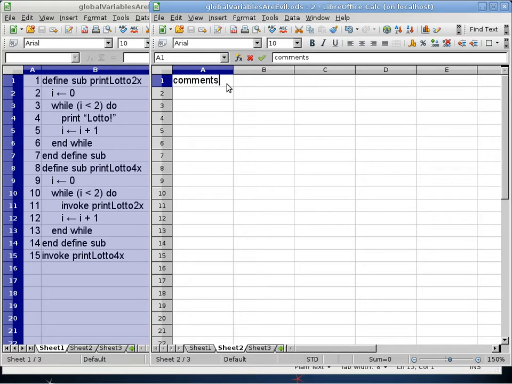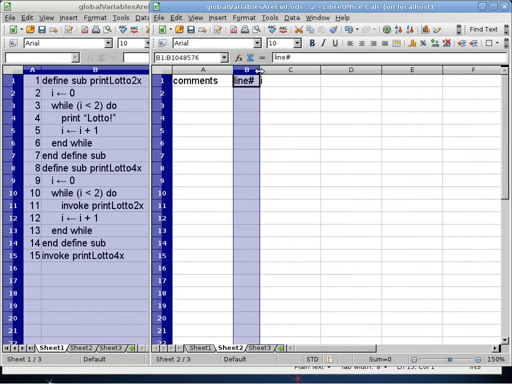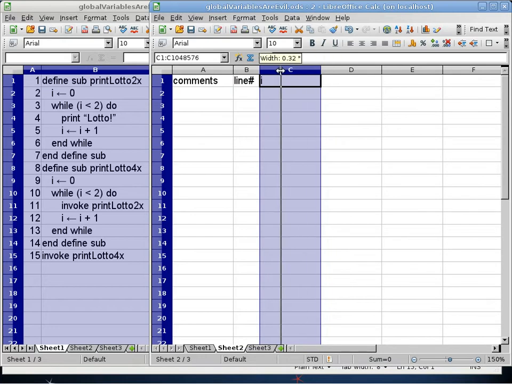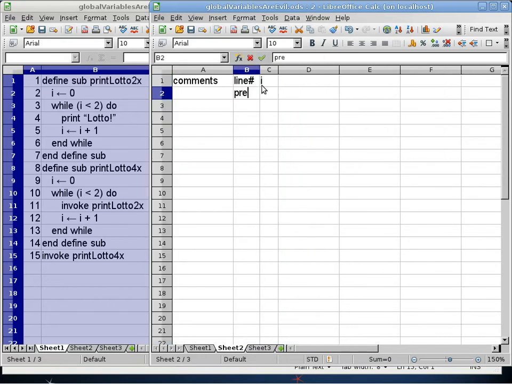We have comments because we do have 2 loops here. We have line number, the usual. We have I as a global variable because we haven't talked about anything that are not global variables. So all variables up to this point they're all global. And the precondition is I don't need to know anything about I because it will be initialized later on. What is the first line that is outside of the definition of any subroutines? Line 15. Okay, line 15 is the only line that is outside of the definition of a subroutine.